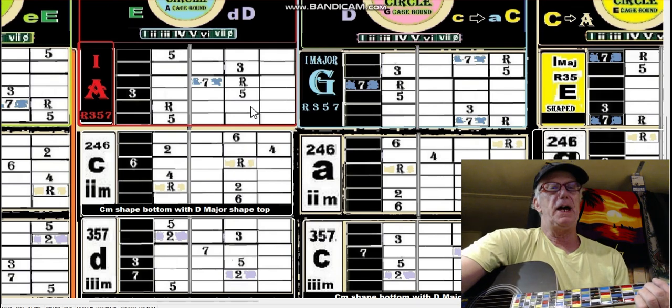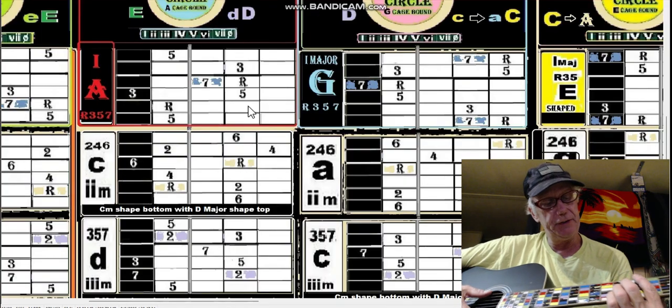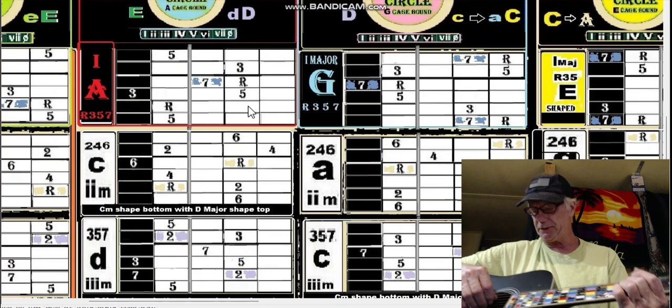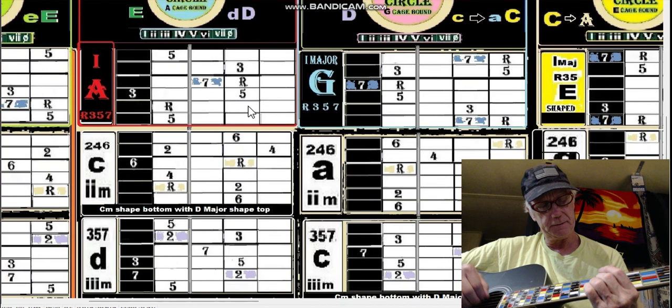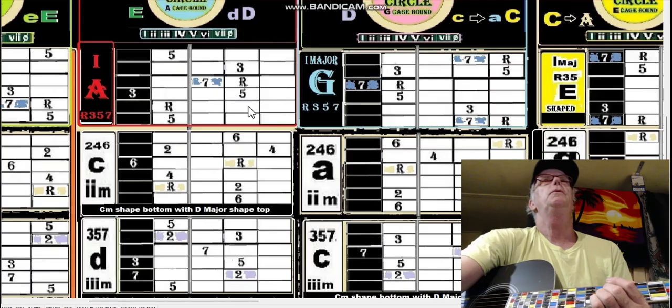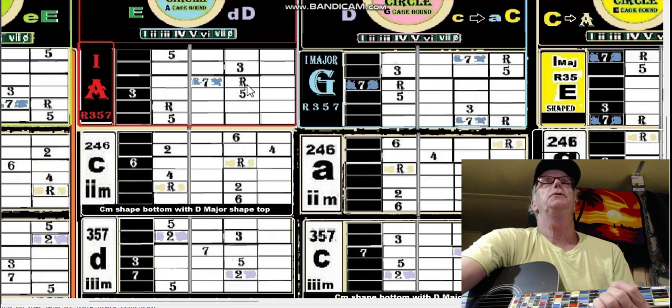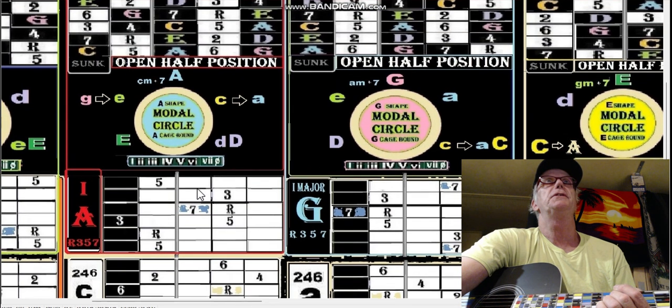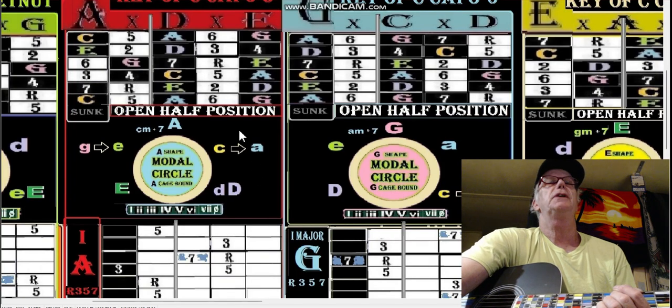Now you could have that A, or if you move this particular shape, just these 3 notes, action fingers. Now I move the middle note, which is the root. I move that and the other 3, and right here, rather, the root here. And by the way, that's a nice second inversion right there in the A shape, but it's sunken in the pentatonic ADE shape. The ADE box has a nice second inversion there, 5 root 3.